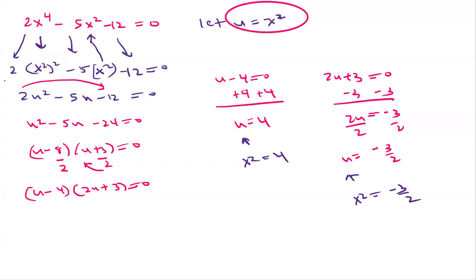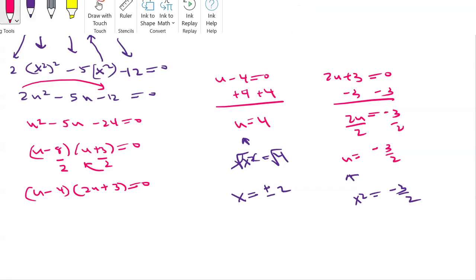And then now we take the square root. So I take the square root on the left side and on the right, and the square root and square will cancel, and then we have the square root of 4. Again, we have to be careful here, because remember, we have a power of 2, x squared, so that means we should have 2 possible solutions. So don't forget that negative 2 as well.